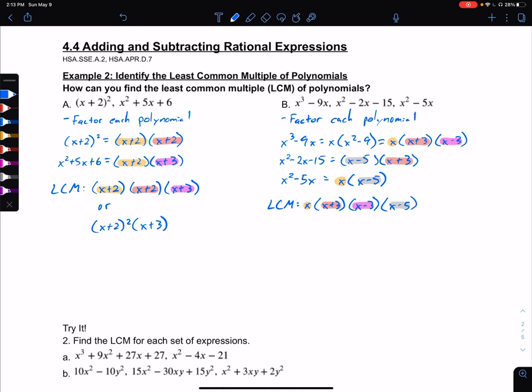We don't need to worry too much about that, but it is something to keep in mind. I know this might seem a little weird or annoying. Sometimes it's tedious when you have multiple polynomials and a lot of factoring involved, but really you're just looking for all of the pieces of all of the parts. Okay, so factor each polynomial that you're given, and this will come true.